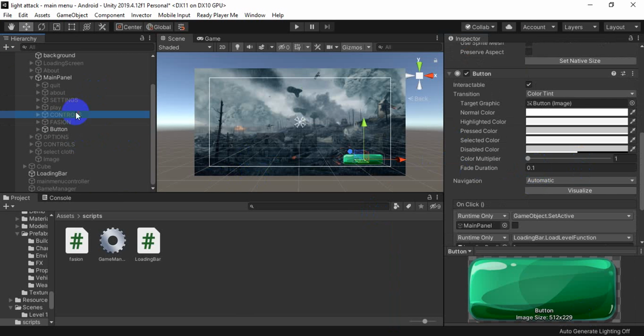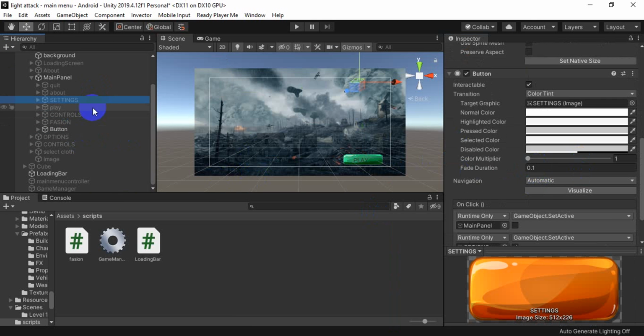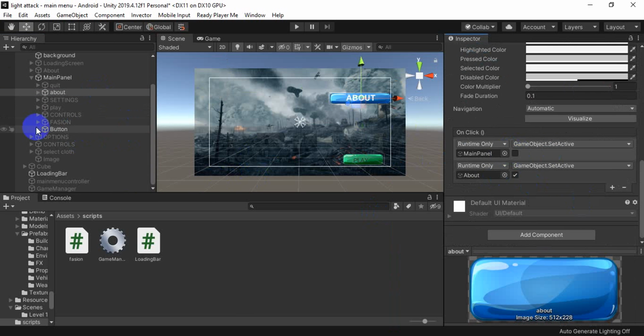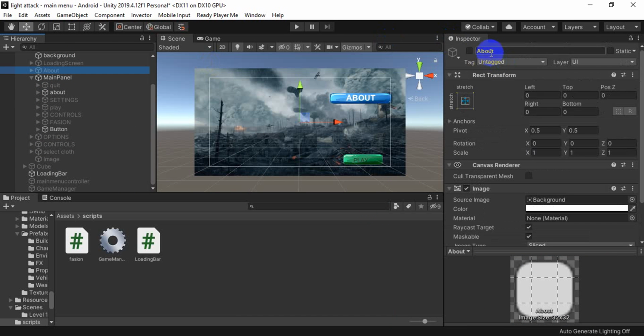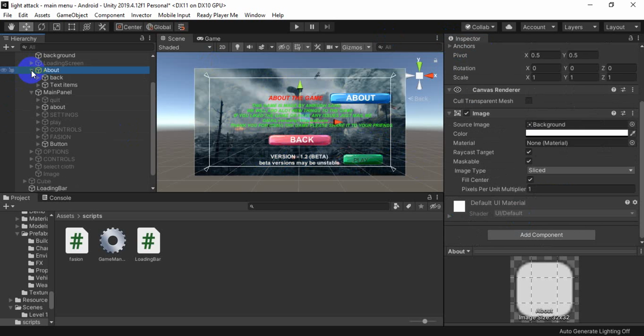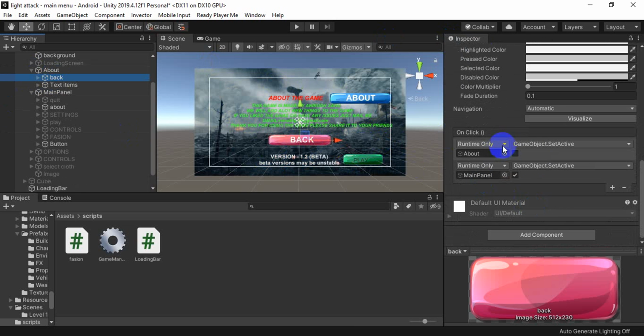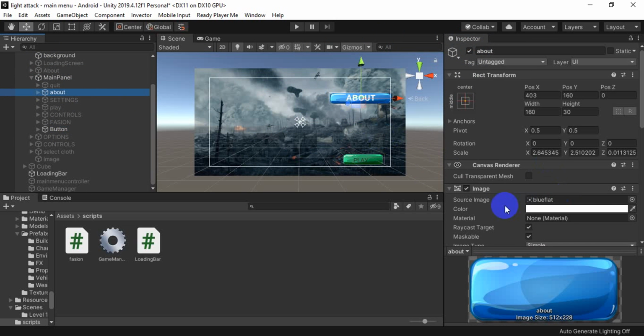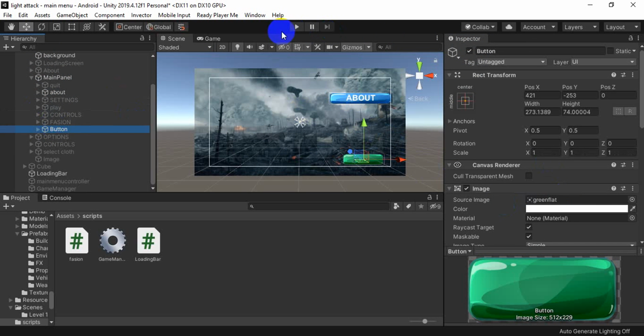We could make more buttons, like I have made an about button. So I disabled the main panel and created a new panel called about, like the main panel. So here's my about panel, just written what's made by this and the version info. In about panel there's nothing much, and the back button for disabling the about and enabling the main menu. So I would disable this, like this I made the button. So first of all, let us check that it's working or not.